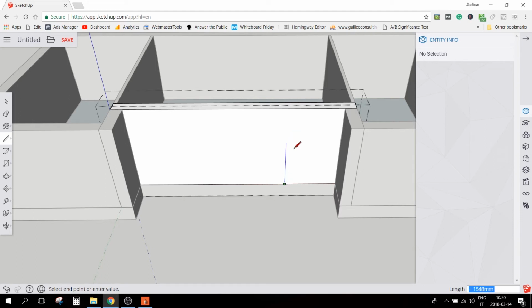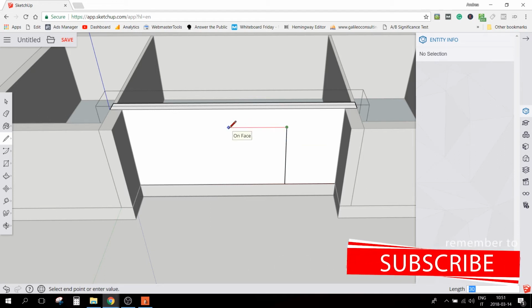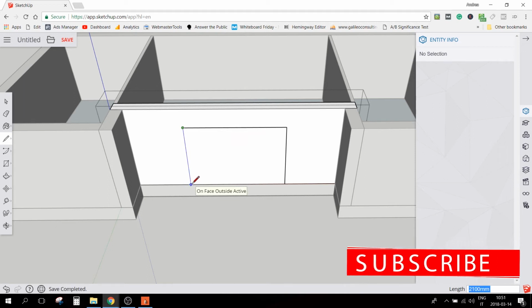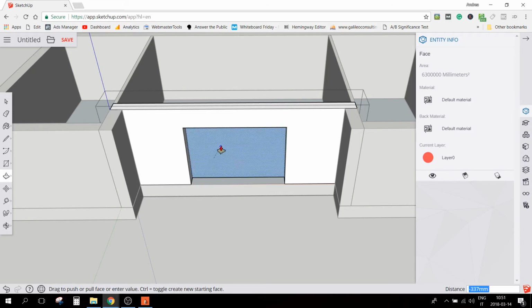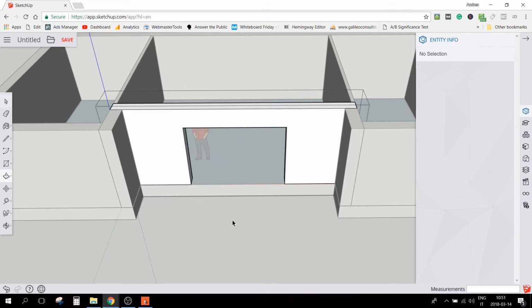You see blue, it means that I'm on the vertical axis, so it has to snap on the blue, and I will put 2100, which is the height of the window. Now I put 3000, and now I come back down and I have to snap again on the blue line. Yes, now I have drawn this rectangle and I can push it, so I press P and push it back on the back face of this solid, and there you go.